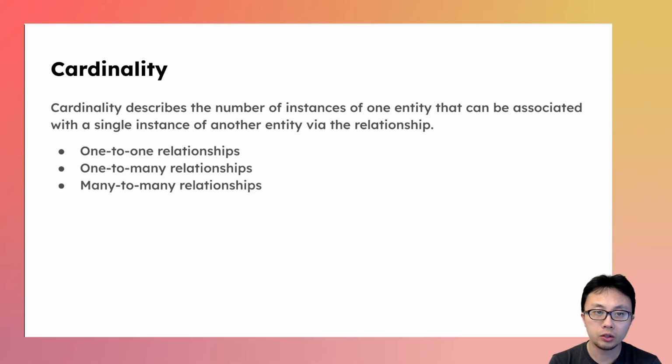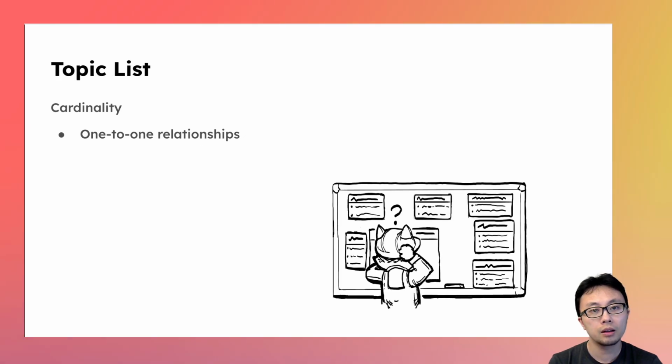With such knowledge, we can put all the relationships you will see in the future into 3 baskets based on their cardinalities, including one-to-one relationships, one-to-many relationships, and many-to-many relationships. Such a classification is all based on the max cardinalities. We will look closely at the one-to-one relationships in this video.